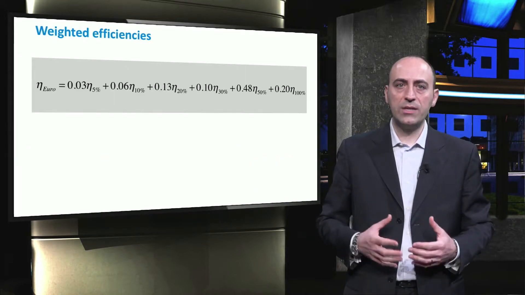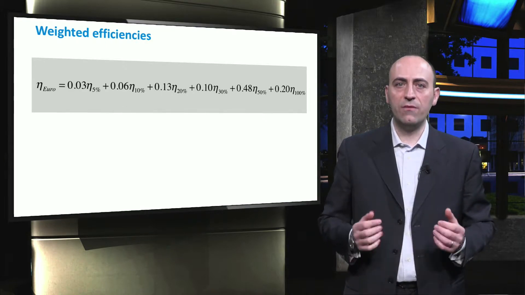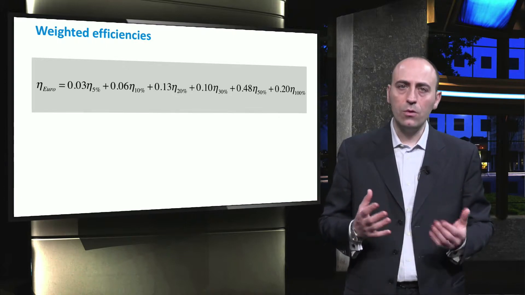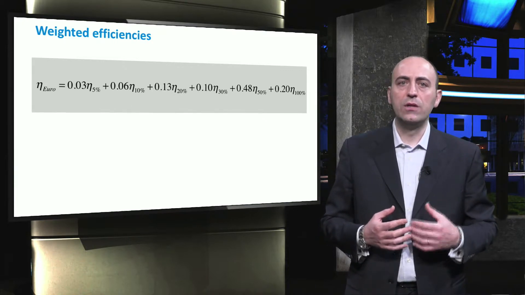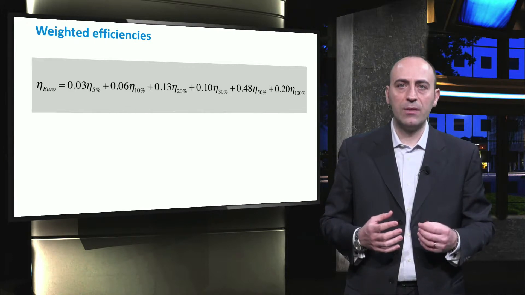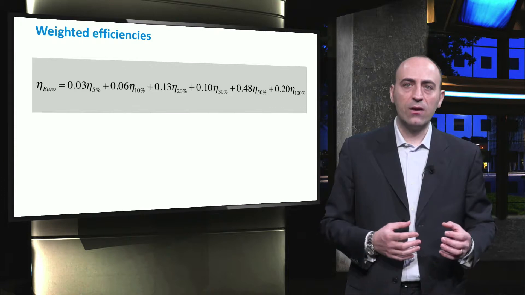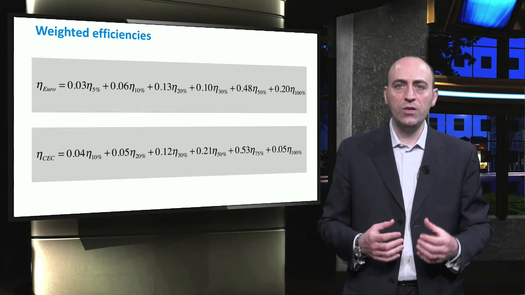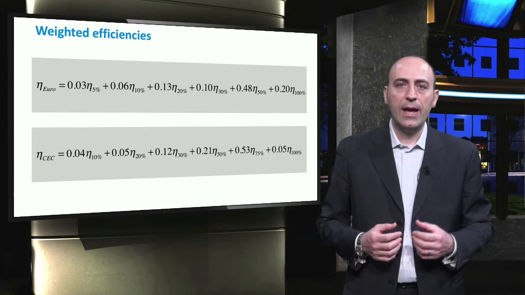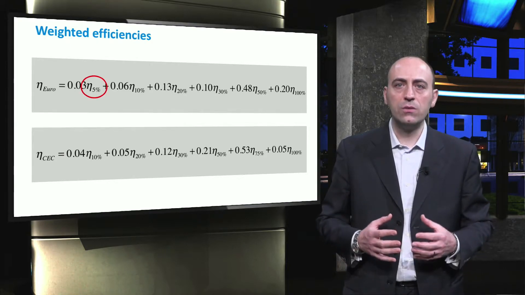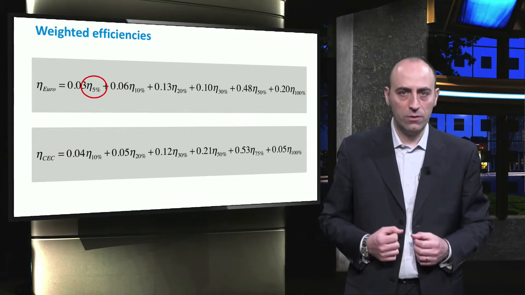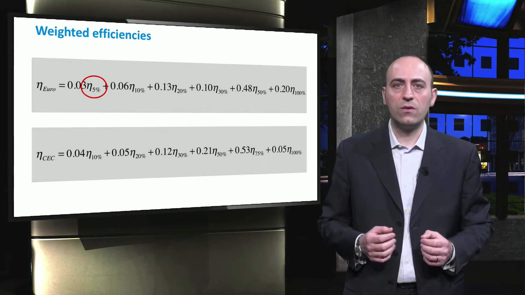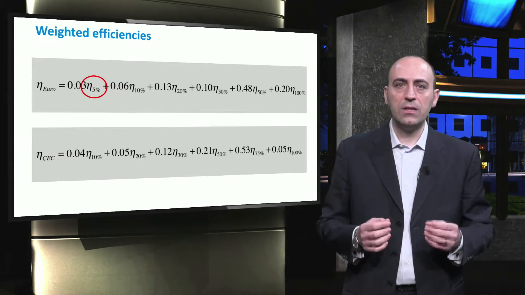A quite reliable way of expressing the inverter efficiency with a single number is to use weighted efficiencies. This method combines the inverter efficiencies of a wide range of solar expositions. Two different weighted efficiencies are commonly used. First, the European efficiency, which represents a low insolation climate such as in Central Europe. And second, the California Energy Commission efficiency, which represents the PV system performance in high insolation regions, such as in the southwest of the United States. ETA values, like the one in the red circle, denote the efficiency at a certain percentage of nominal power of the inverter. Even if weighted efficiencies are a more accurate approximation of the effective performance of the inverter compared to the peak efficiency, it is still only an average value.